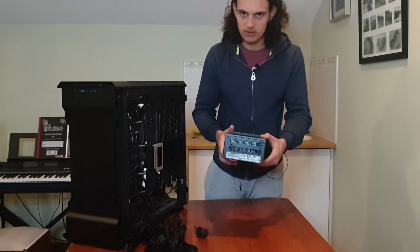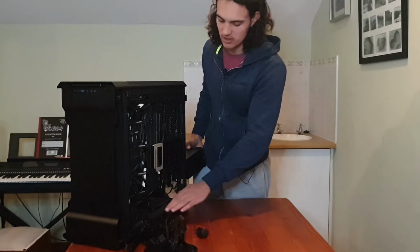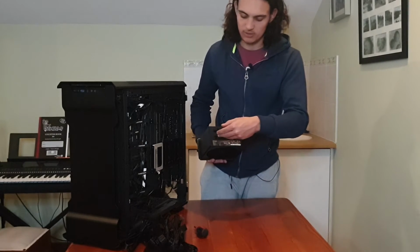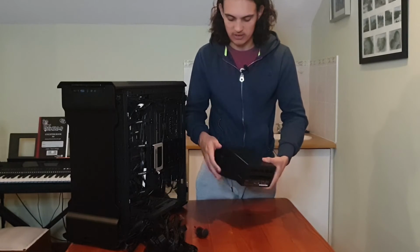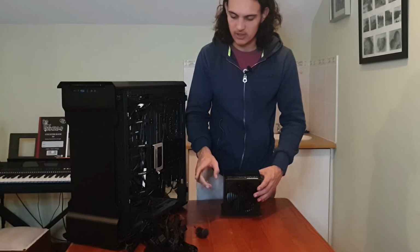Now what I could do is install this directly in my case here in the bottom where the shroud and everything is, but then I'll have to deal with putting in the cables, and that'll be a little bit of a hassle. So I'm going to get all of the cables that I need.